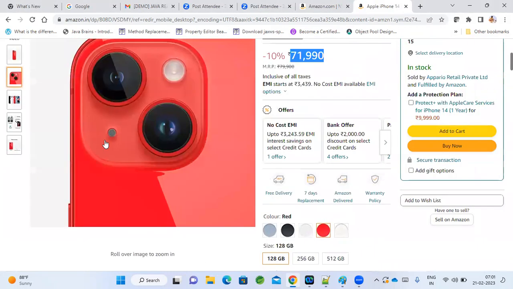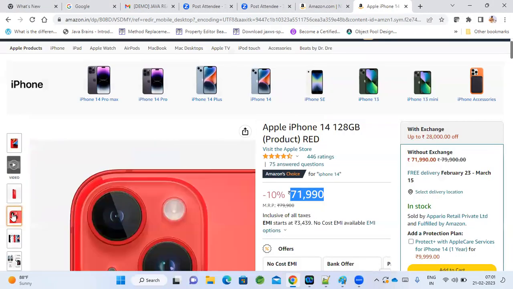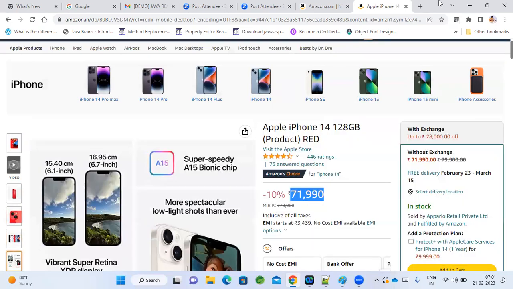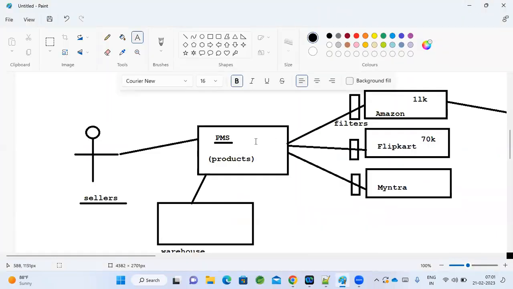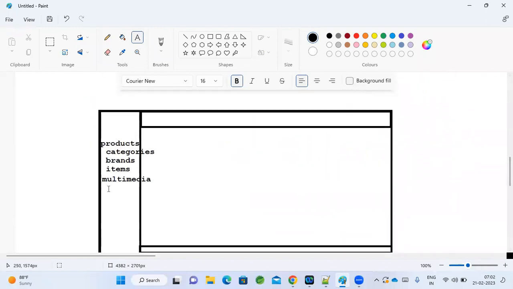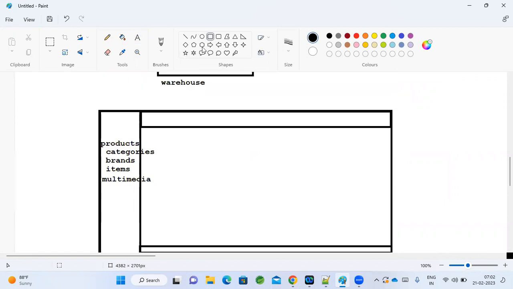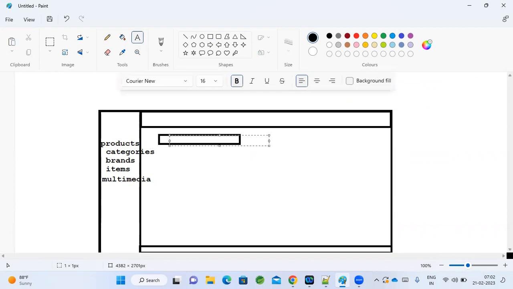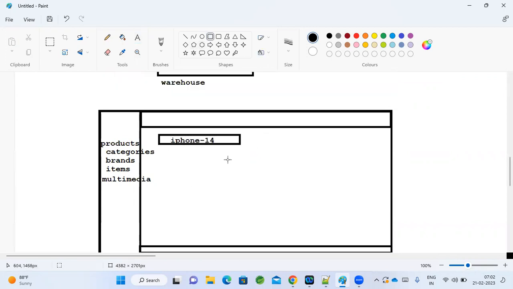Prices, colors, pics, everything. So these pics also, right? Images, whatever you are seeing, this image data also will be coming from product management system applications. So there we need to maintain multimedia. For each item, let's say you picked the item from the item list, iPhone 14. When you select it, if there is no image, it should ask you to upload images.